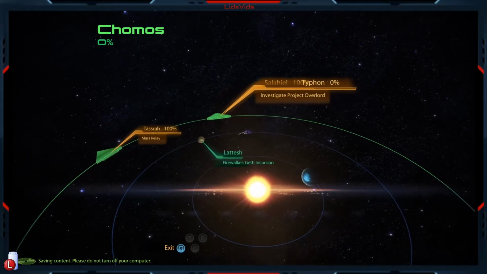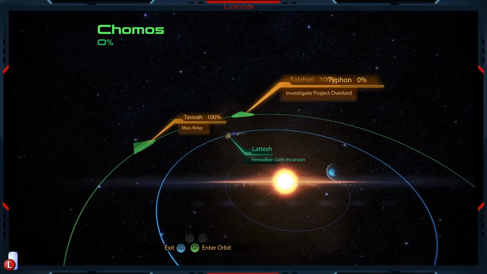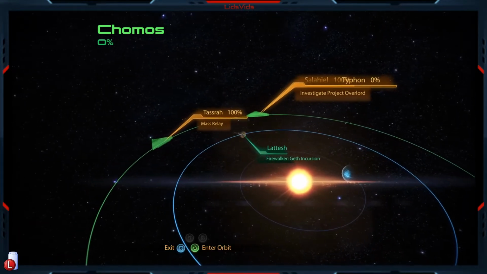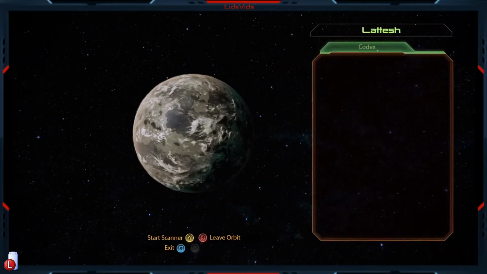Okay, so we got Latesh, which is the place where we are eventually looking to go. But let's explore it here, and we'll also check out the other planet over there as well, which looks like it is the same size as the star. I have detected an anomaly.